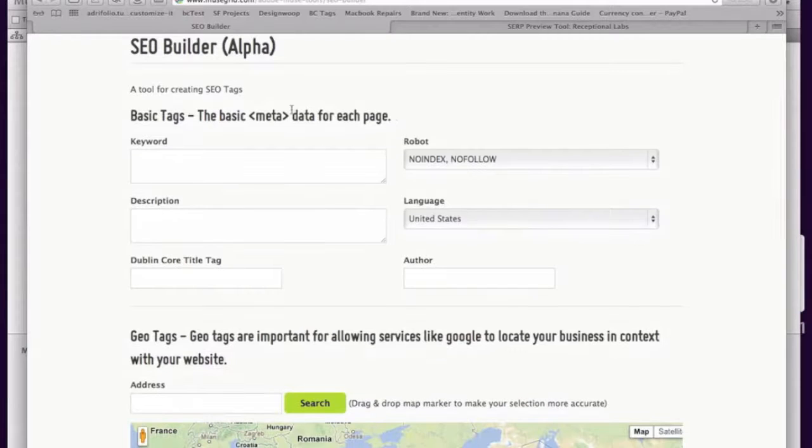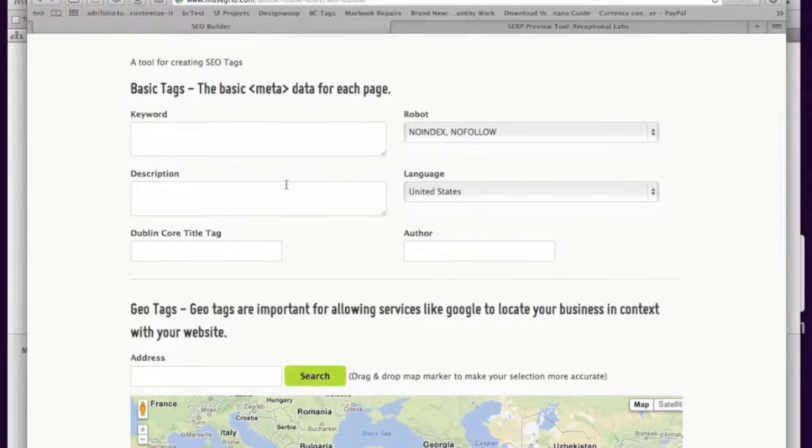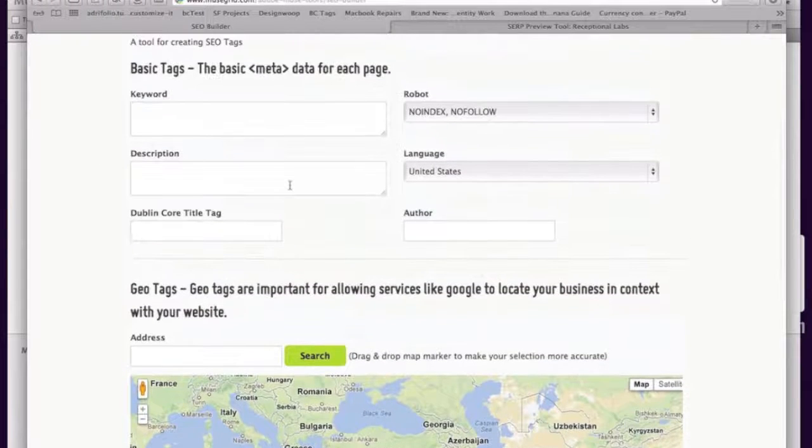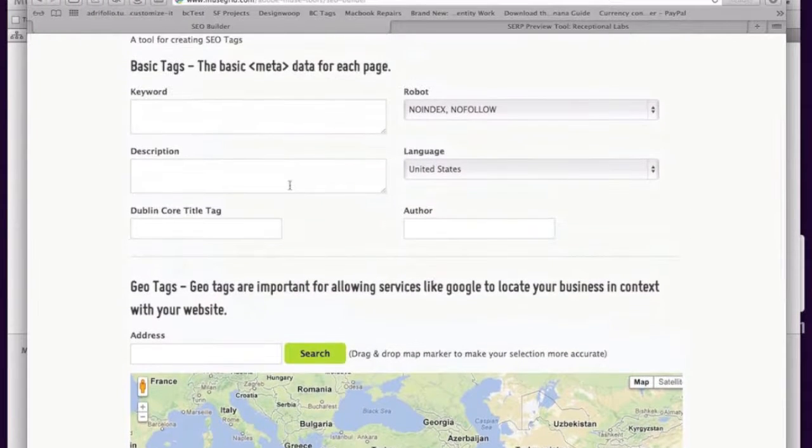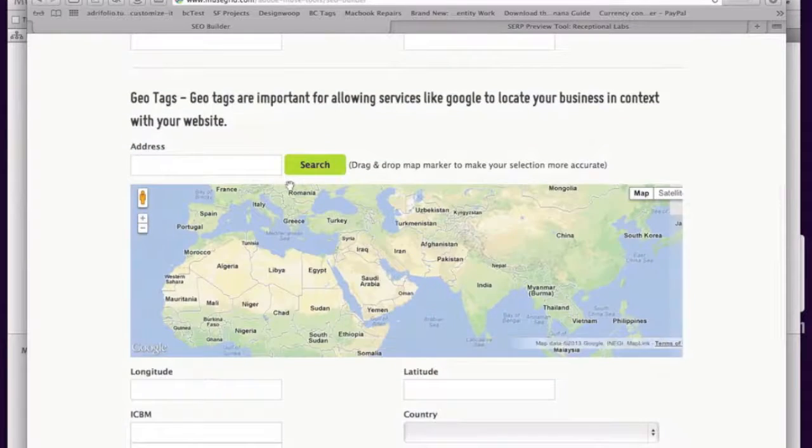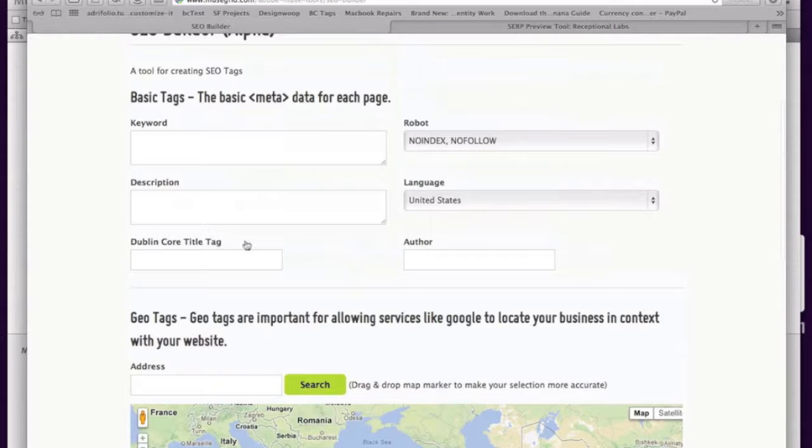And running through from top to bottom, we have our keyword and description. Now, yes, there are two boxes within Muse metadata for keywords and descriptions. So you might not want to fill those in, leave those blank because you're using them in Muse. That's fine. But you could use this to focus all of your SEO and tag building exercises all in one place. So we've put those in there. So keyword descriptions, what are we going to put in there?